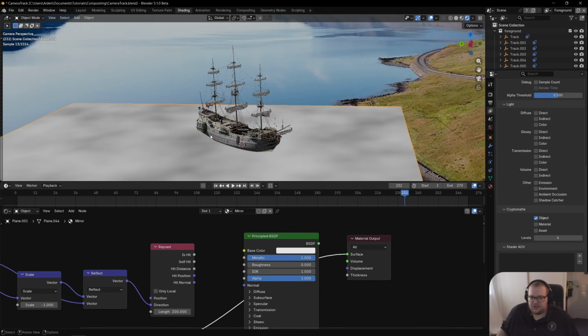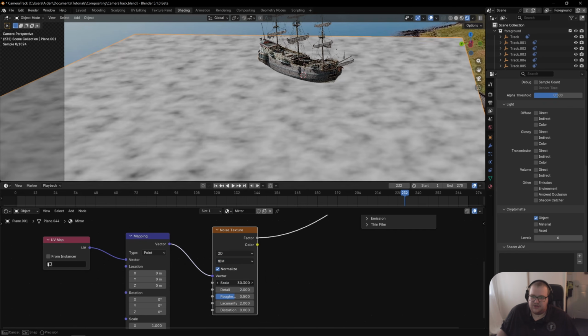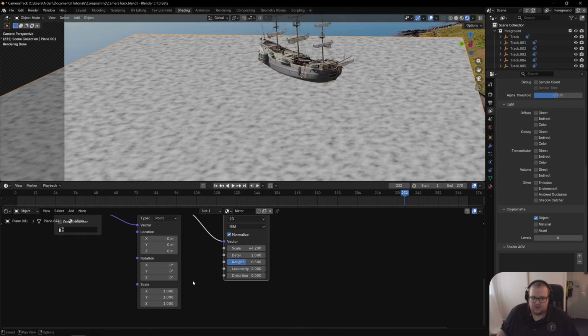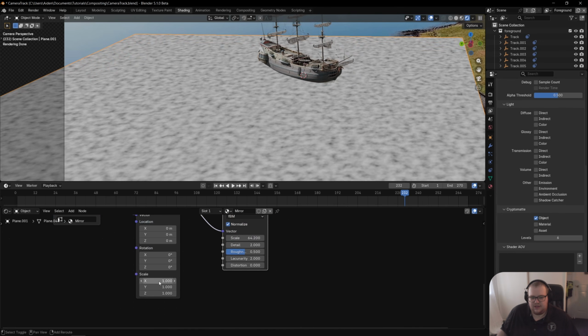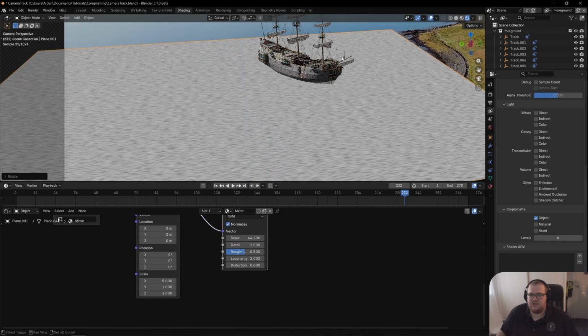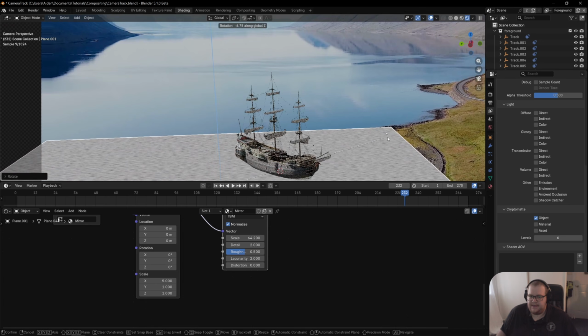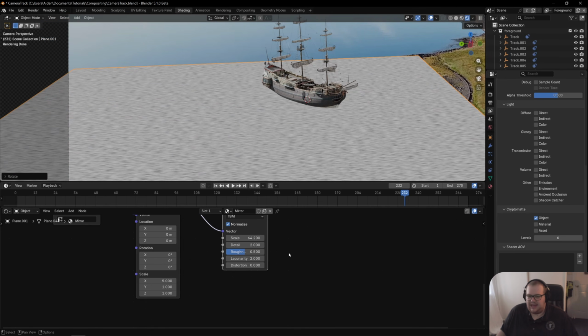So the noise texture just creates FBM noise. If I increase the scale a little bit, and then use the mapping node, if I put 5 there, it lets me squish the noise down a little bit so I can create ripples as opposed to just cloudy noise.